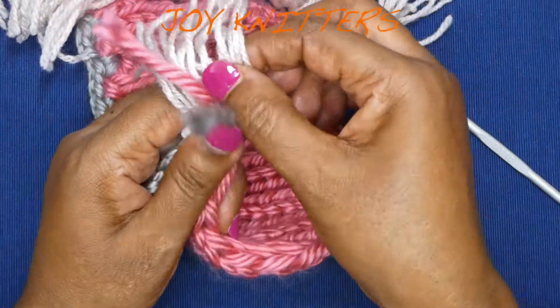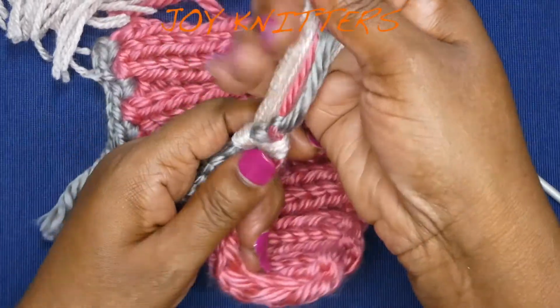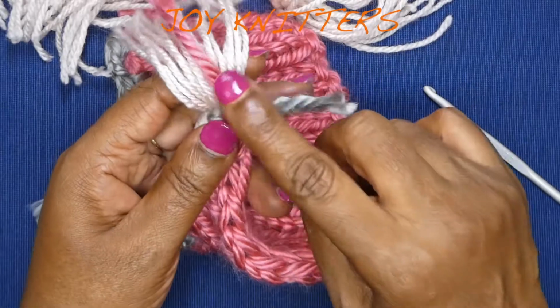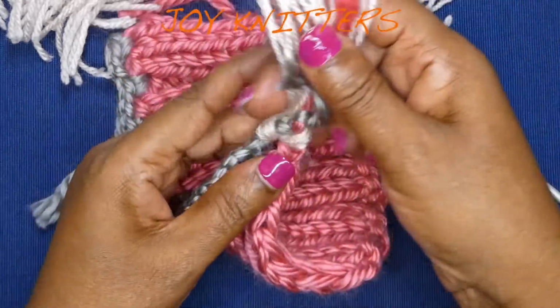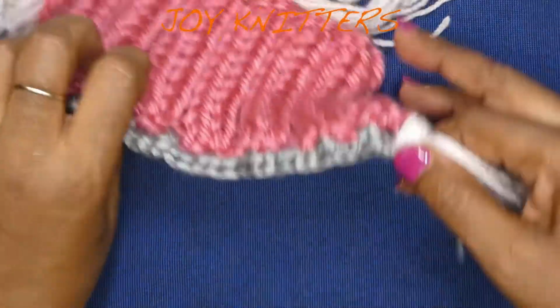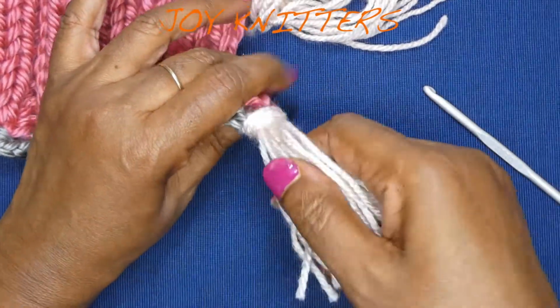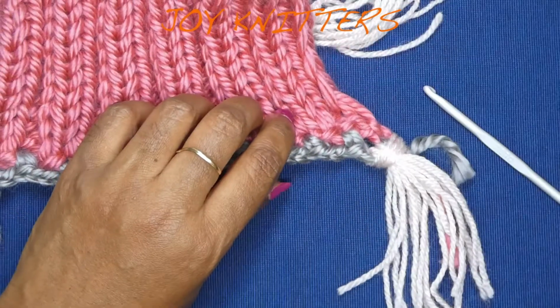So these ones will be hidden there, and by that time the yarn will be equal to this size, so they'll be all right, and they are away from here. Yeah, they will be like that. And then we go to the next.